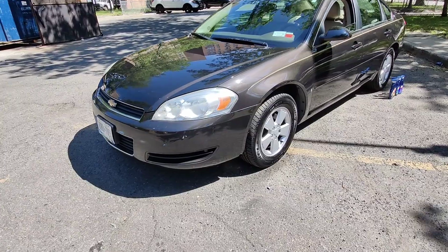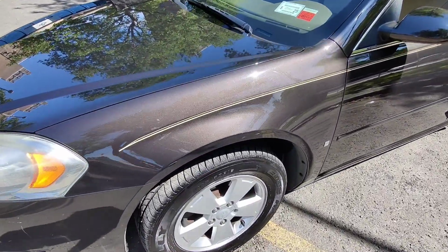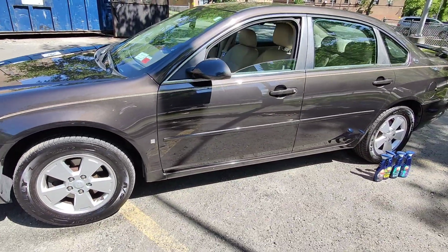Now, don't get me wrong. This paint is not perfect, and it still shows flaws. The shine is amazing. So that's why you got to take care of the paint, guys.